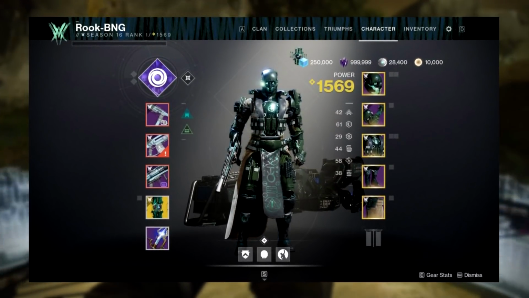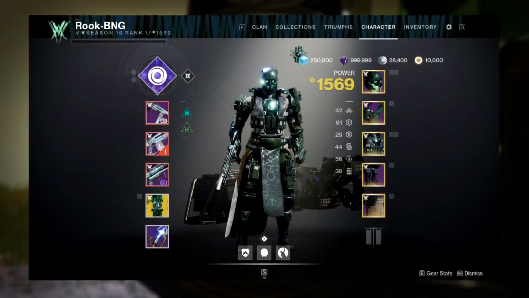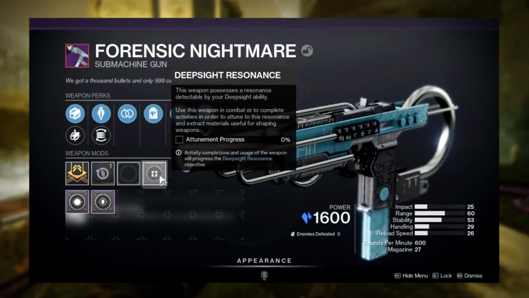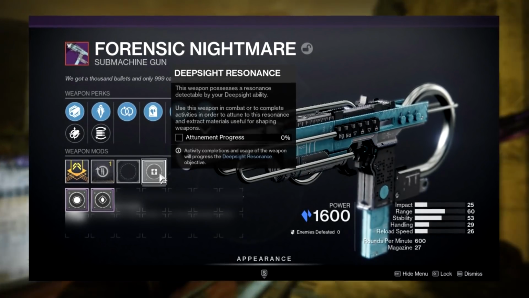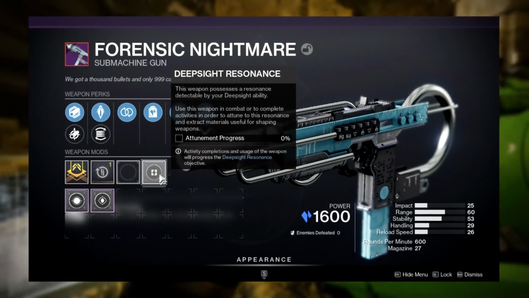You'll know you have a deep sight weapon when the border of said weapon is red, but what does this really mean? Basically, a deep sight weapon will have an objective attached to it that, when completed, will allow you to extract the essence of a perk on the weapon to then use at the Enclave crafting table.